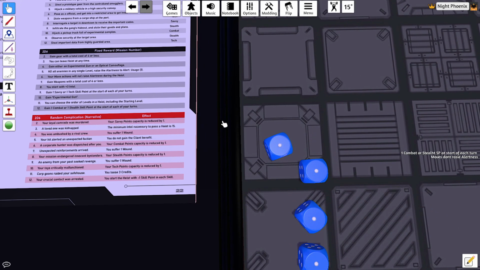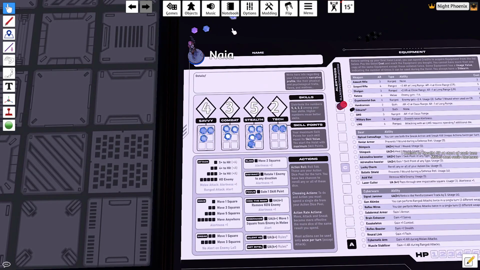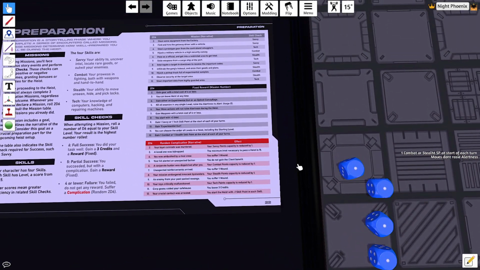Your loyal comrade murdered. Oh dear. Your savvy points capacity is reduced by 1. Okay. Well, fair enough. Bye-bye, savvy. I don't believe that's permanent. I think that's just for the heist.